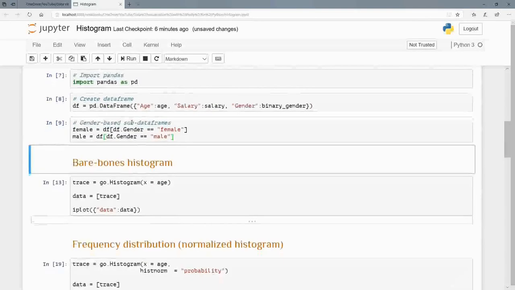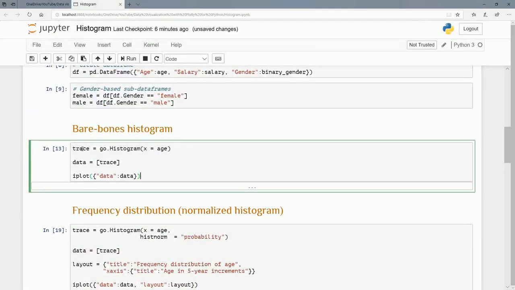So let's create our first bare bones histogram now that we have some data. Again, per usual, just by convention, I'm going to use this trace computer variable, and it's go because this was a graph object, one of the high level graph objects, and it's a histogram. I'm going to pass it the x value, because let's just stop there for a moment to discuss what a histogram is. Whereas a bar chart looked at categorical variables on the x-axis, the histogram is going to look at numerical variables. So age is definitely a numerical variable, a ratio type numerical variable, because there's a true zero. And we're going to split that up into little bins. And if we just pass the age here, Plotly will decide how large those bins are.